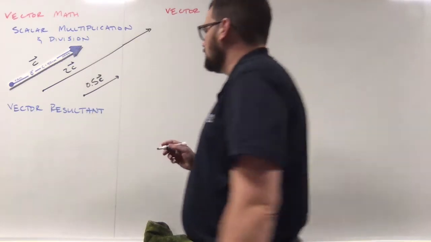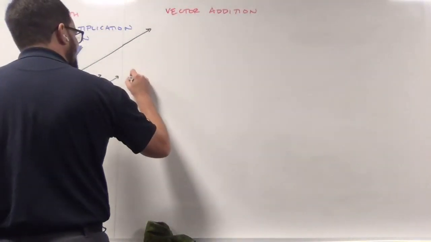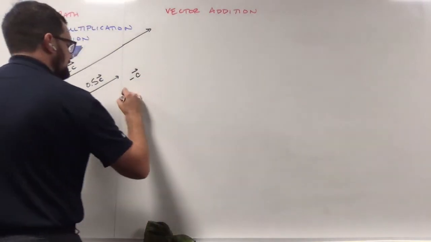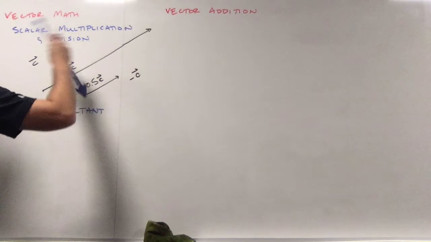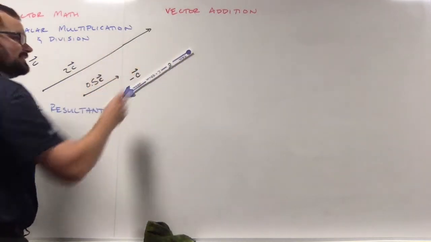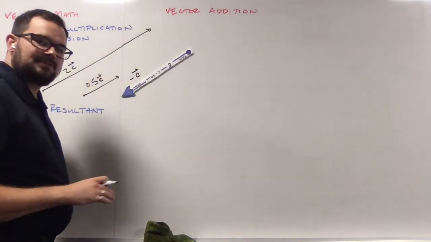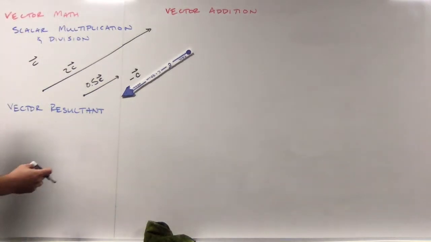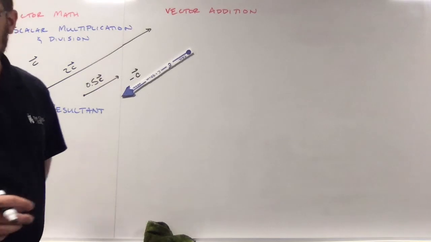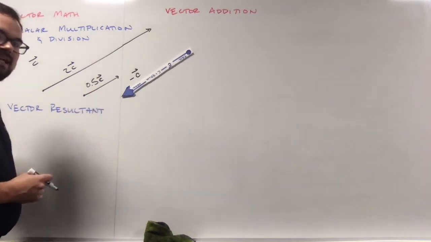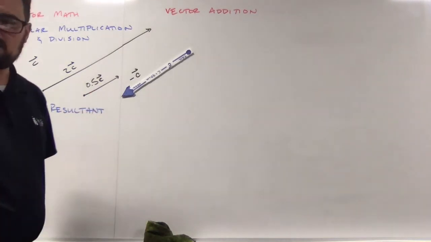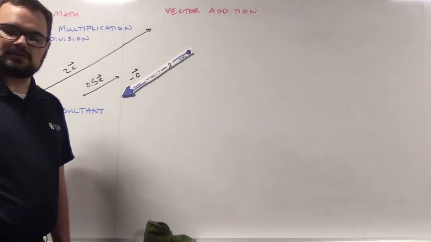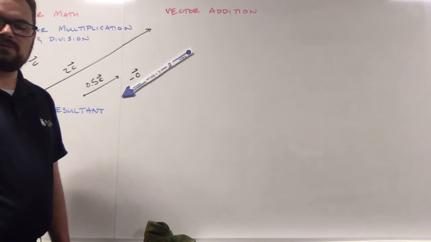Now, the only exception to that would be, of course, if we multiplied it by a negative value. So if we have negative C, all that negative does is basically flip the arrow around. So it's along the same line of action, but now in the opposite direction. So it's a negative C, like so. So that's scalar multiplication. There's a great figure in your textbook that actually goes through this exact thing. Pretty clean, pretty straightforward.